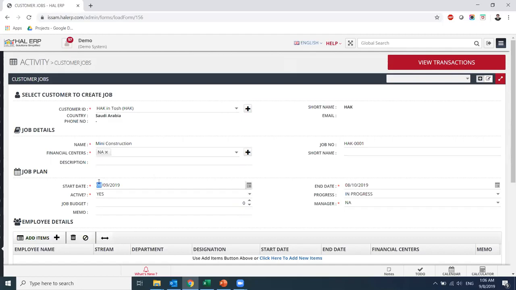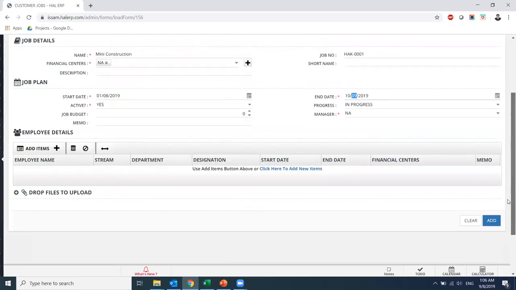When is the project going to be initiated, which is going to start from 1st of August till, let's imagine, 1st of September. And active, yes, in progress. Or you can define the date as 10th of September. Manager, if any manager is available for this.